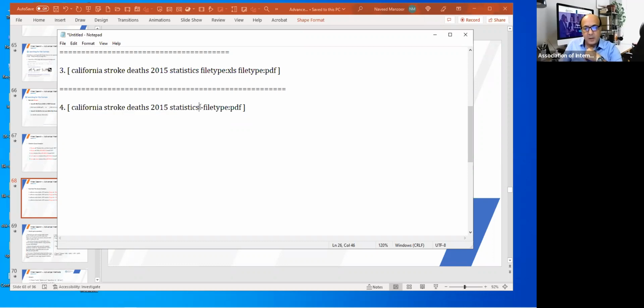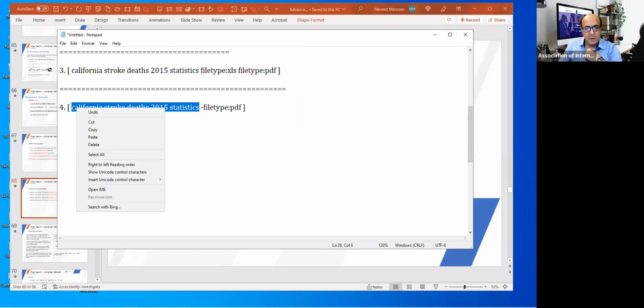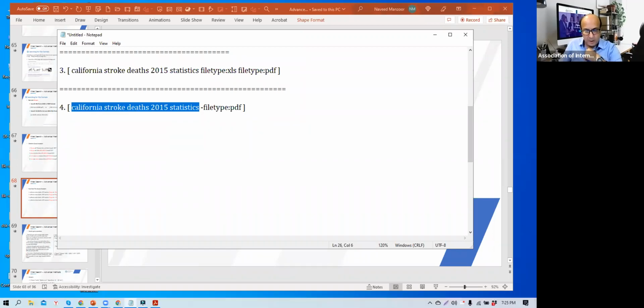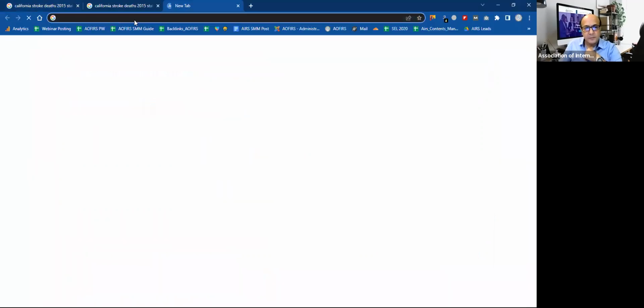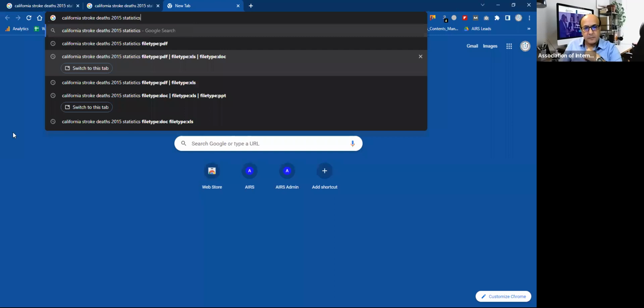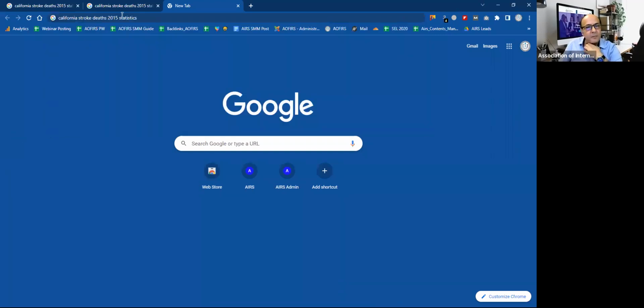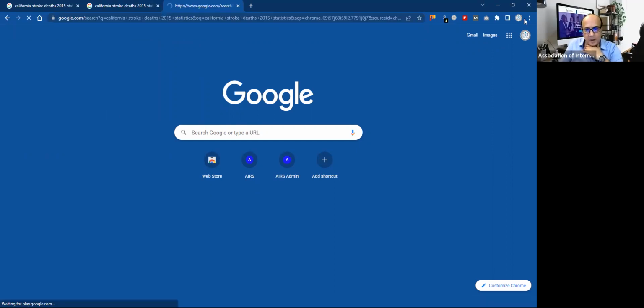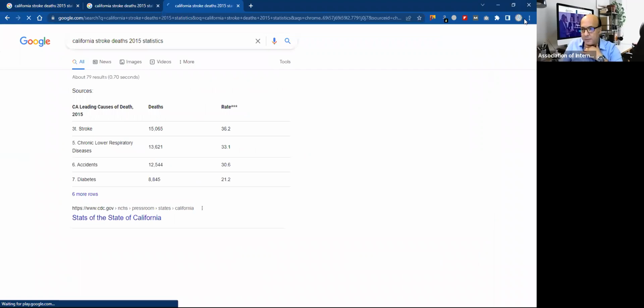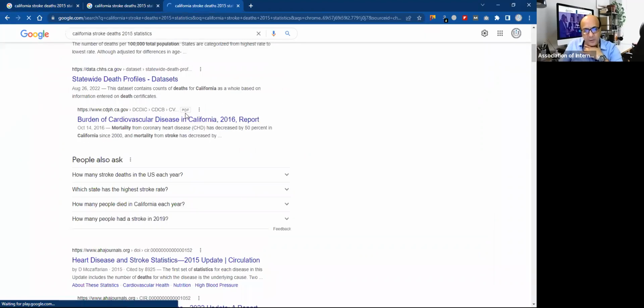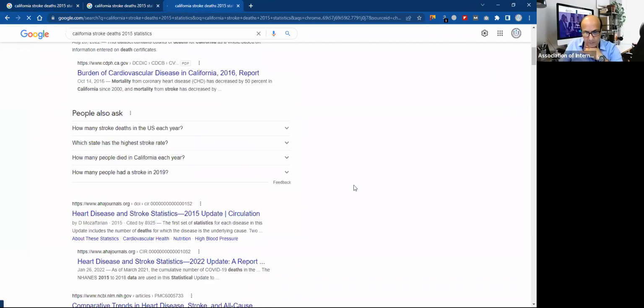To run it in the search, we can try it and see what happens. Assuming this is our search, let's see if it is going to bring any file formats we don't require. See, this is a PDF that's coming up.